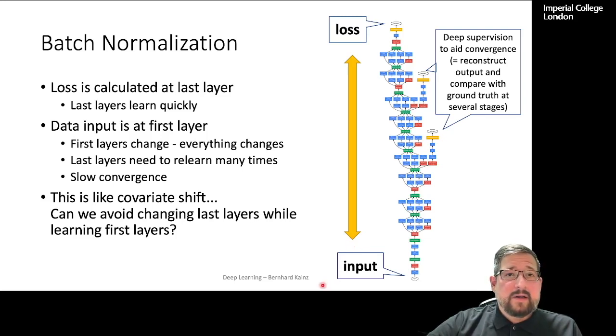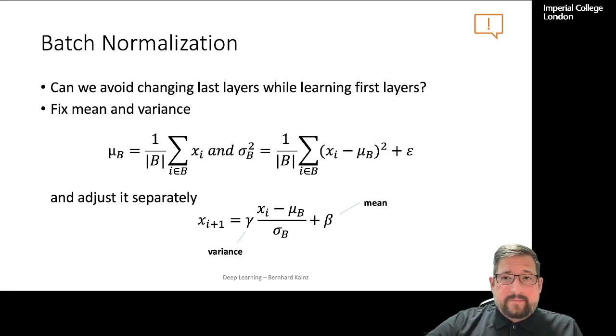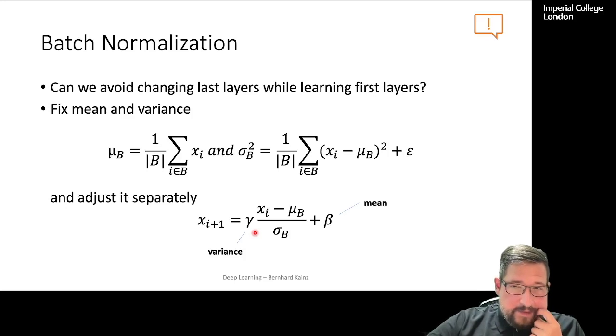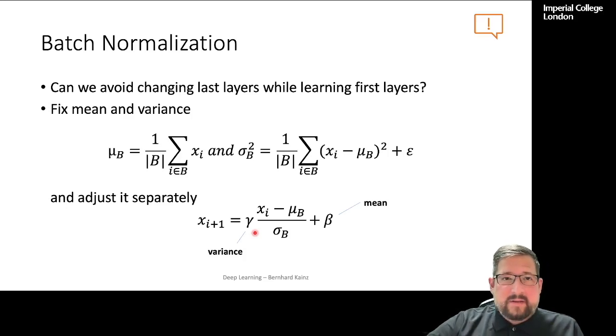So the idea is really to make minor corrections to the layers by adjusting their mean and variance during training. We don't want to fully fix these layers, but rather fine-tune them using an affine transformation that the model learns during training. So we can learn parameters that tell us how much to normalize each of the layers, to normalize them basically between them. An affine transformation essentially means multiplication and addition operations. So what we do is compute the mean and the variance, represented by mu and sigma here.